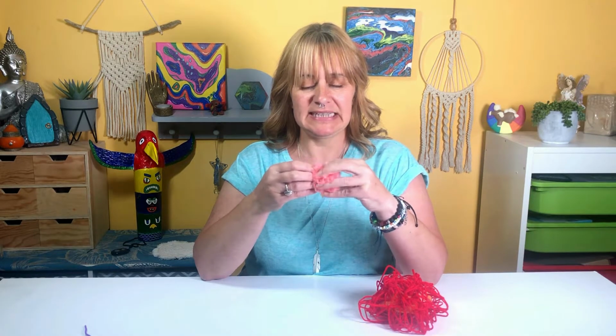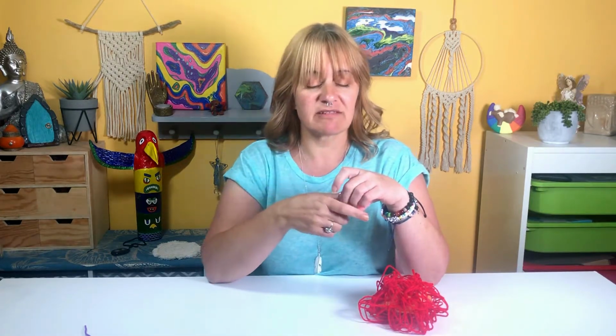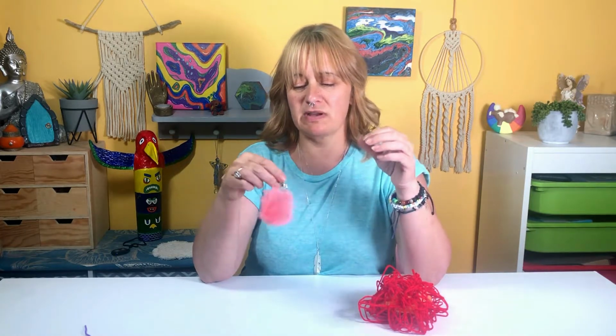So my God's Eye, and then I was trying to make a heart pom-pom keyring. Yeah, I don't think I put enough yarn on first of all. I went for an easy pom-pom method, just wrapping it around my hands, rather than, as a kid, we used to cut out 2 circles in cardboard, wrap it around the circles, snip it, wrap the yarn around and make a pom-pom. So for one, I don't think my pom-pom was bushy enough. Brushing it out was a bit of a mission, I would say, and then I tried to cut it into a heart shape, and that failed miserably, but I've got a cute little pink fluffy pom-pom keyring now to add to my keyring collection.